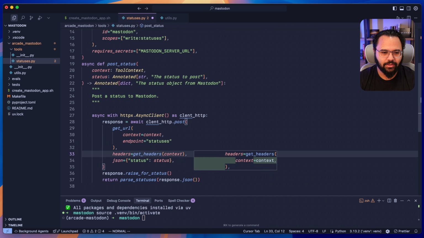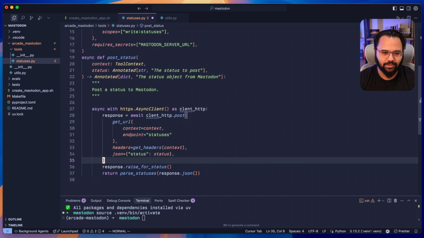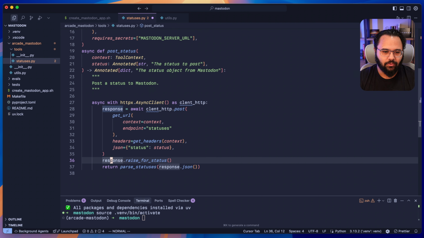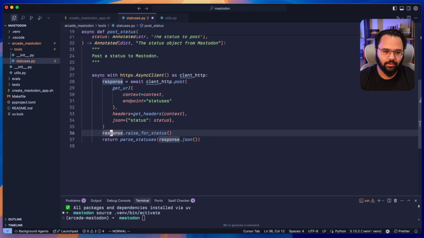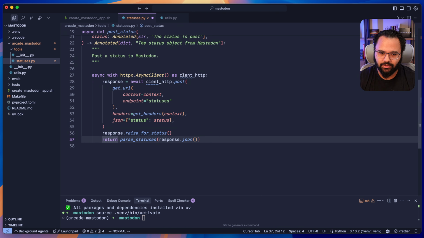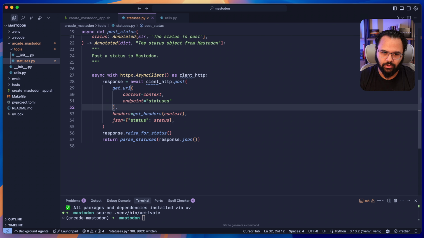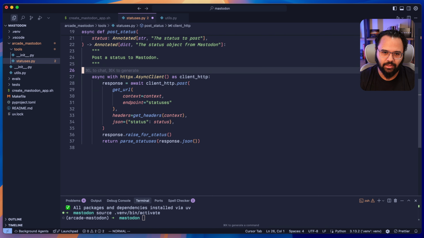So we get the headers and we pass the status, raise for status, which is exactly what we want. And then we return parse statuses, responses. Okay. So this should be enough to get the first thing started. Let me just apply HTTP. So I will save this for now and we can start testing this.